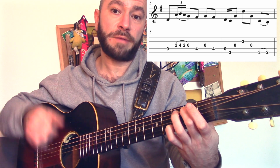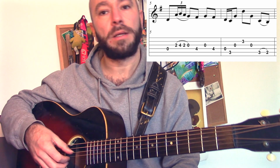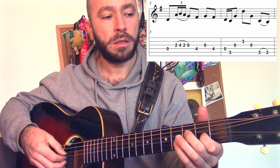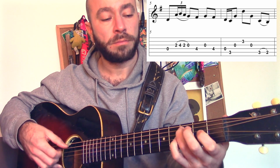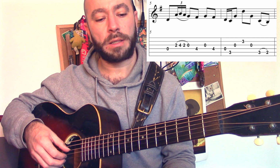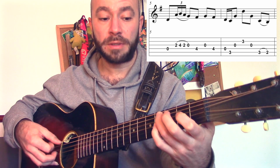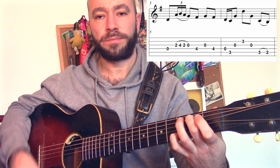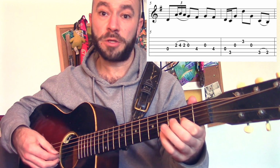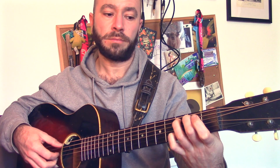And then thumb. Another little pull off from the third finger down to the B. Let's do those 2 bars. 1, 2, 3. So we got again 1, 2, 3. So the hammer and pull off, hold the finger down to the C at 9, with that pull off down to B. And notice when I'm doing that, I'm doing a little jump with the third finger, and that's because that will set me up for the G.